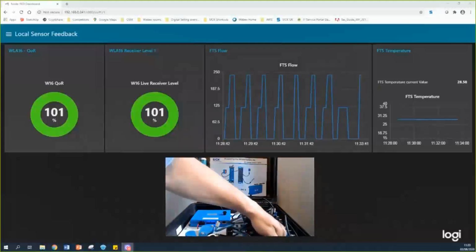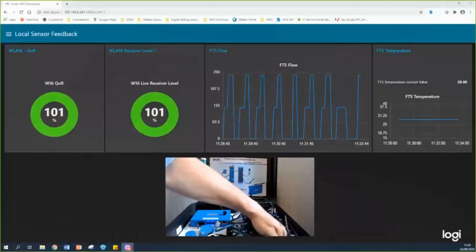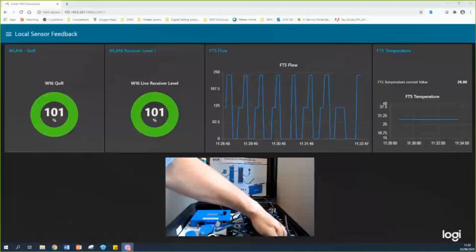I'll just pause that for a second. The simulation mode on the FTS is actually very useful. If you've got a wet system, something that would normally be fluid filled, and your wet side of the system is not yet ready to go, there's nothing to stop you popping the FTS into one of its simulation modes and getting the data out. As you can see here, we're getting data out. It means you can test all your dry side. You can carry on doing the wet side build in the process.